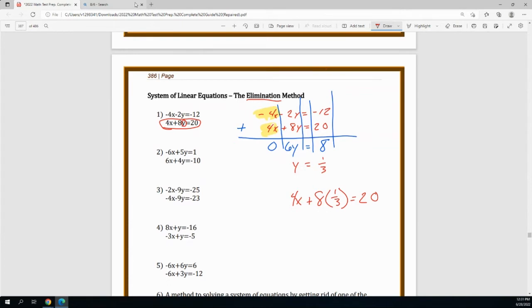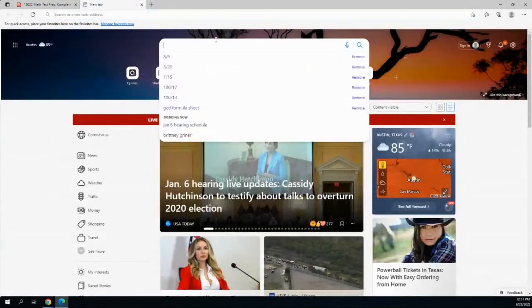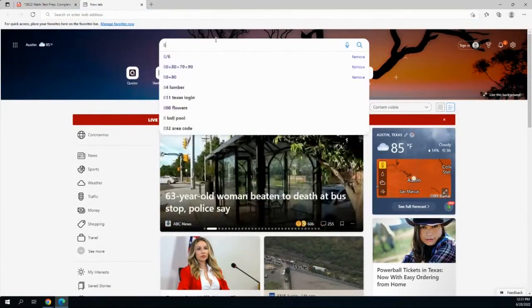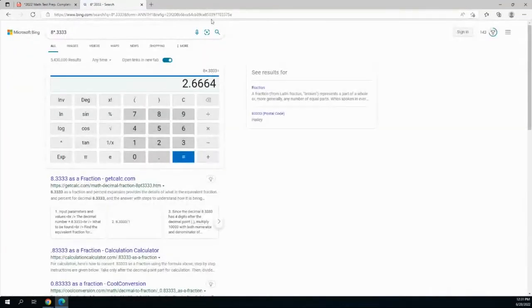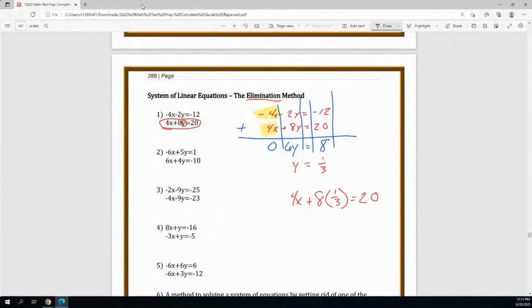Let me see what it comes out to on the calculator. I know that's not going to be pretty. It's going to be ugly. Let's see. 8 times 0.3333. Let's just say 2.66666, which is 2 2/3, because 0.666 is 2/3. So I'm just going to say that's 2 2/3. It really doesn't matter because it's not for what we're doing. So let's say that's 2 2/3.